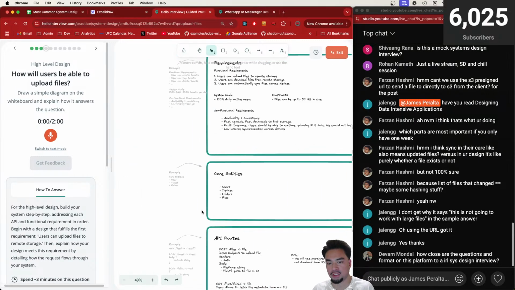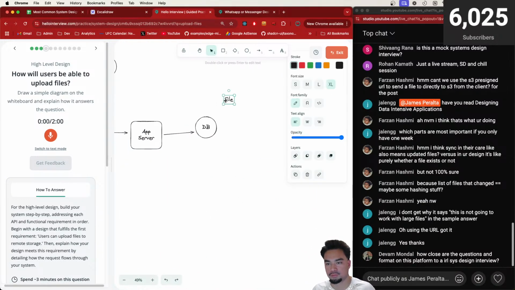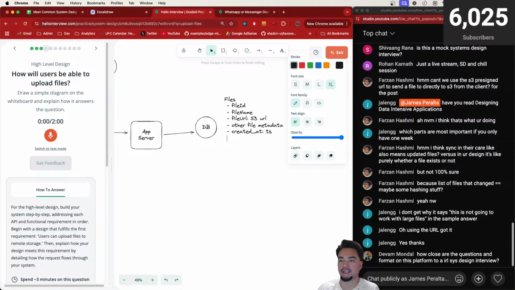And then let's just say we're gonna have our file here. We're gonna start filling out this files table. So we're gonna have file ID, file name, file URL, S3 URL, and other metadata, and other things like created at, updated at.